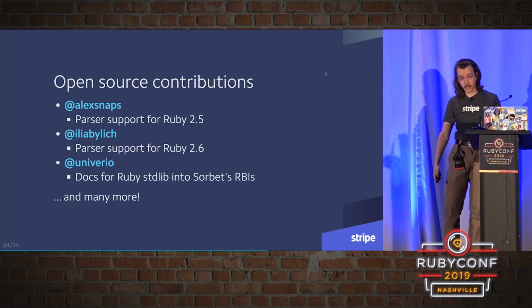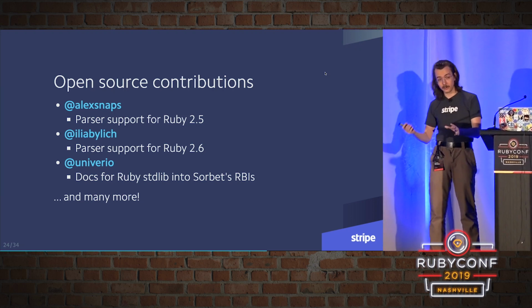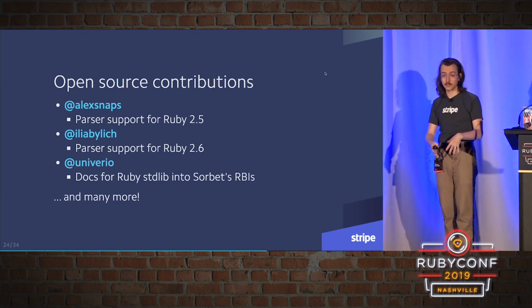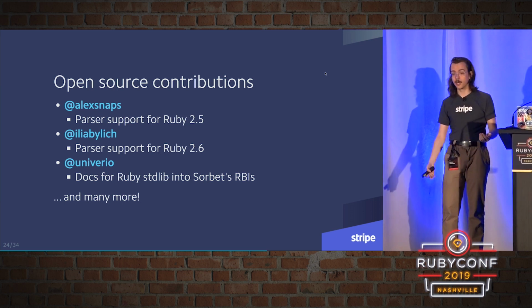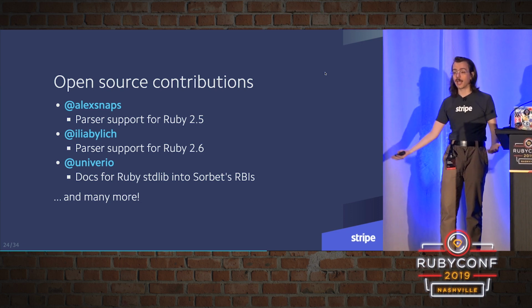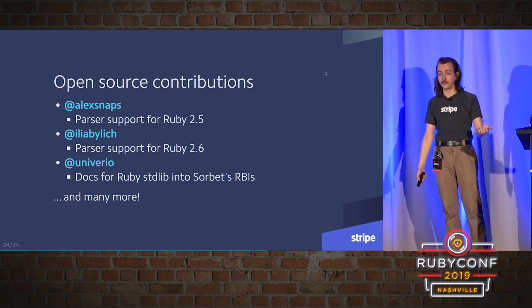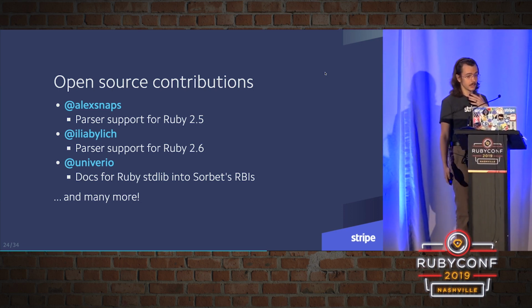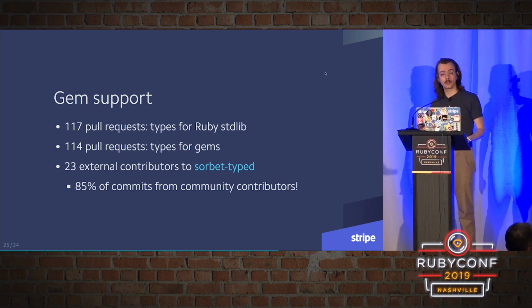Univario has built a way to automatically add documentation that comes from the standard library and the gems to Sorbet signatures. In the examples that Jake showed you, the hover was coming from your code base. But similarly now, the information for hover can be coming from the standard library. You will know documentation on pretty much every method in the standard library, on arrays, on hashes, on maps, all of those. This is awesome. Thank you, Univario.